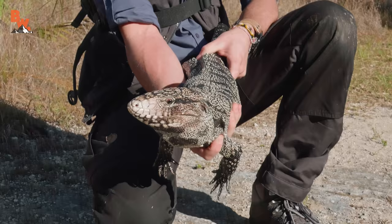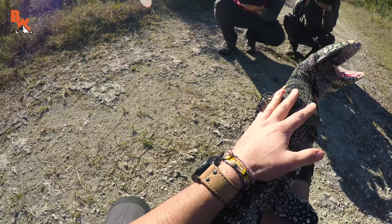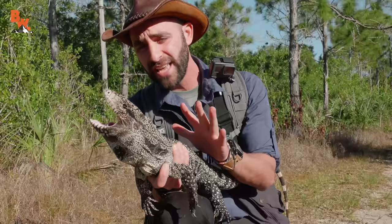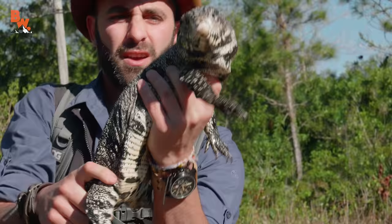We haven't actually even been out here that long, only searching for about 20 minutes. Now, I don't know if that's just luck, being in the right place at the right time, or if there are actually that many tegu out here in this environment. But sure enough, just across from an agricultural area, the farmers said they have been seeing tegus, and this is proof right here. Now, can a lizard like that give you a good chomp?